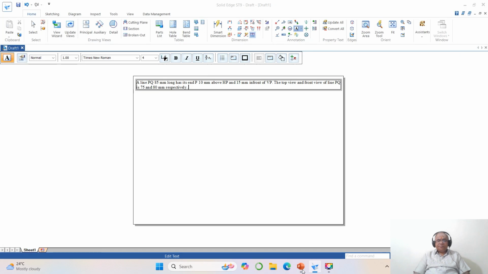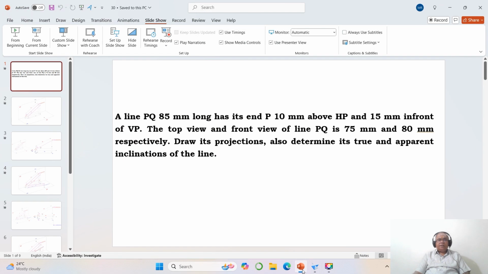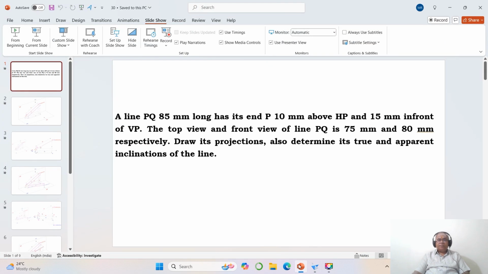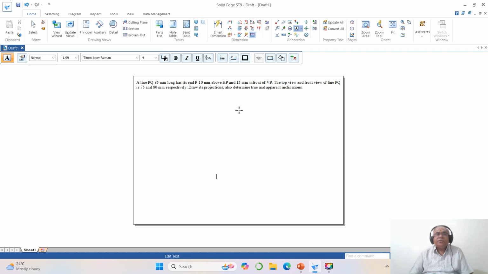Draw its projections, also determine true and apparent inclinations. So this is the problem. Once you do that, now I need to write the text. Once I complete the text, now I need to create the drawing.